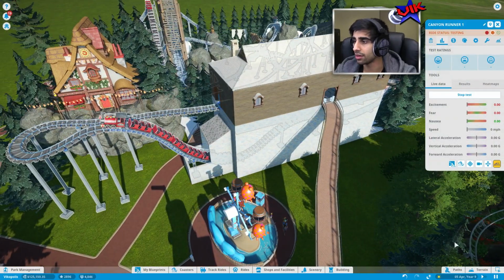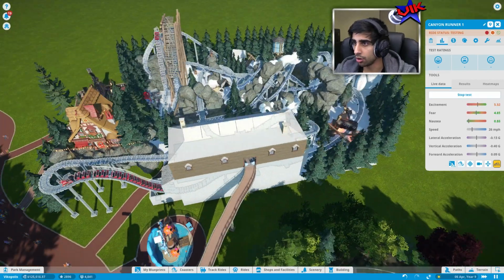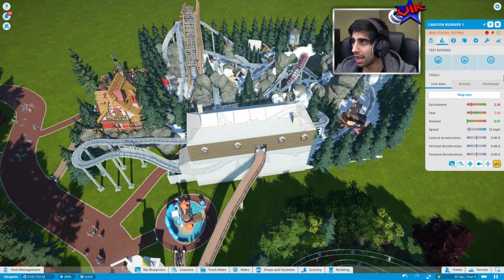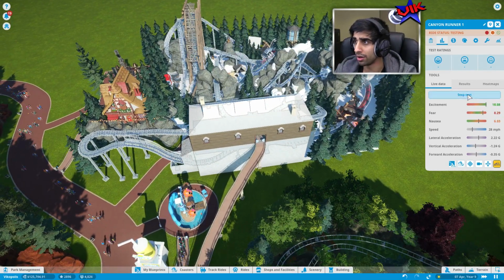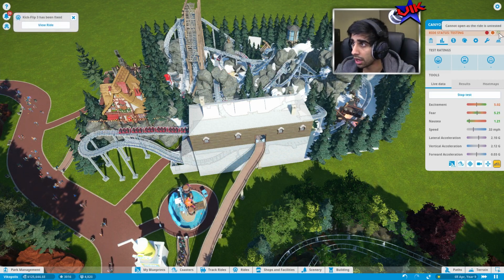Did that really stop the test? Game, you tilt me. Look at this, I am wasting time. Why has my rating gone down? What happened? Oh, it's because this ride isn't open, right? Must be. Okay, there we go.